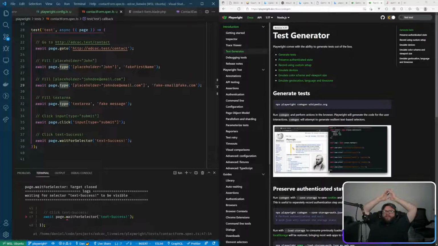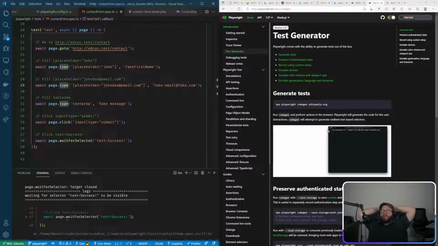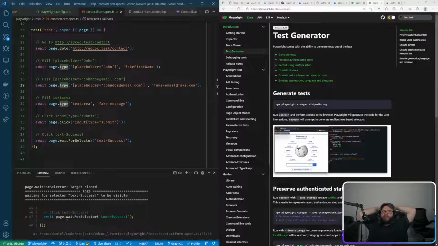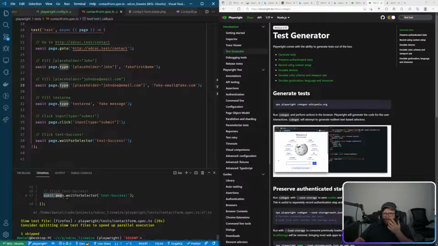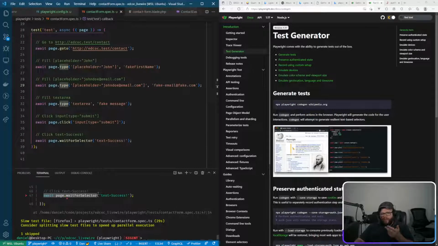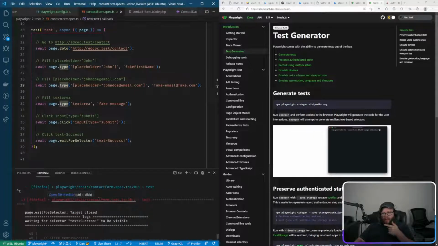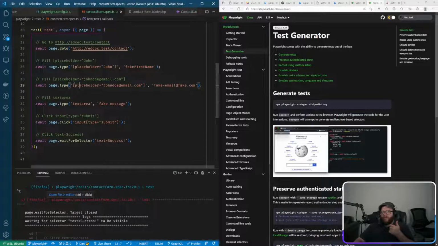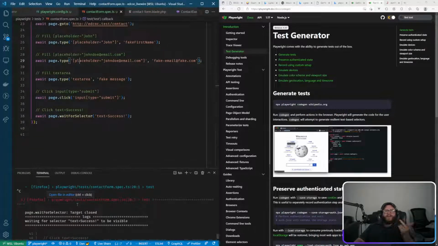But yeah, okay. So my feelings about this so far is that Cypress is easier to see where and when your code is failing. I know that there's this little console error, and it did tell me that this was where it was failing. But unfortunately, this wasn't actually the problem. See, it's telling me that it's failing on page wait for selector. But the problem was actually that it wasn't filling in one of the fields. And because it wasn't filling in one of the fields, the test was failing. The alert message would have been an error message instead of the success message.